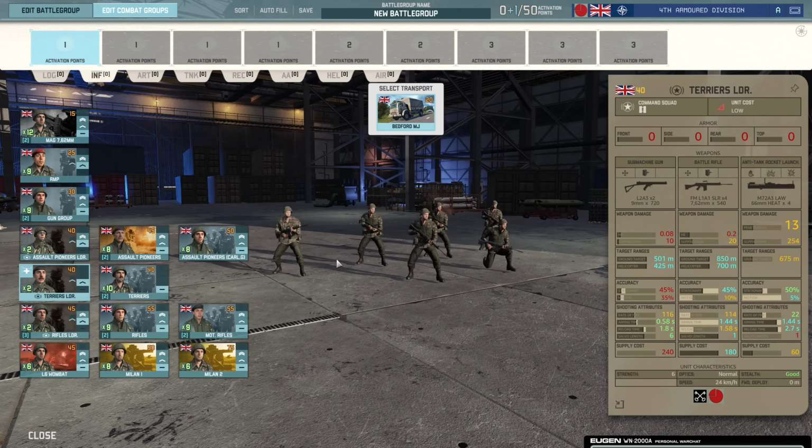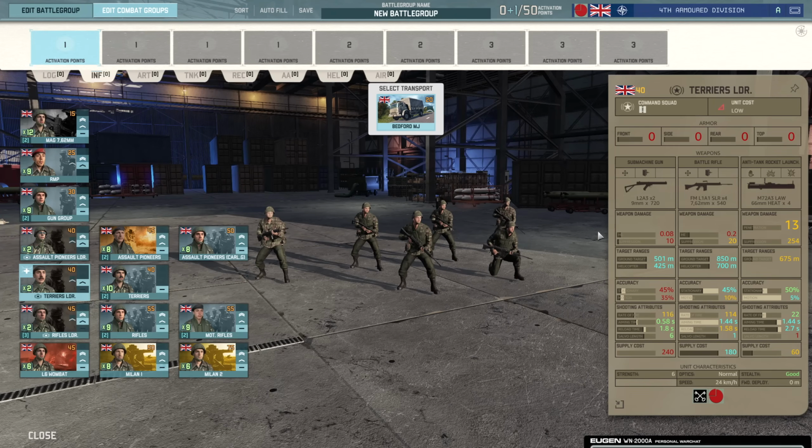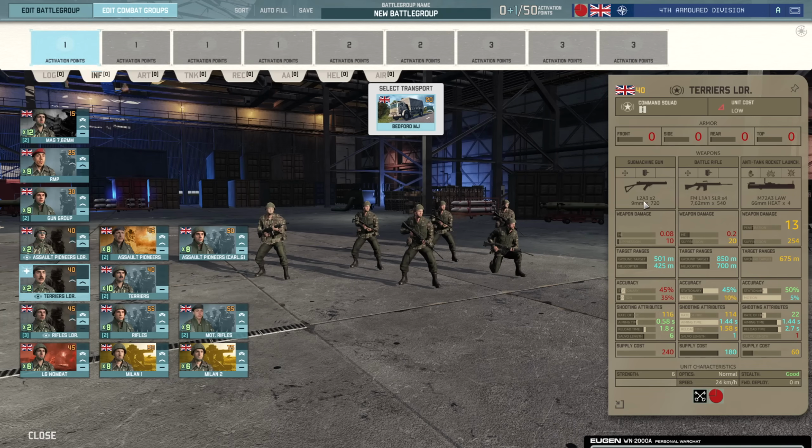Then we have the Territorial Leader, which is a 6-man squad. Territorial Leader with the L2A3, 2 of those, 4 FML1A1s, and the M72 LAW. So probably a better leader because it can defend itself against enemy armor.